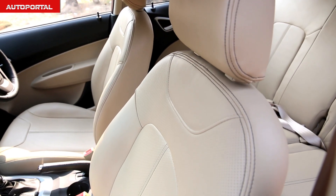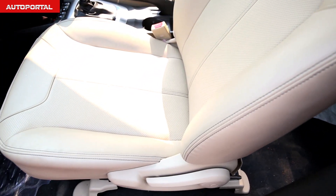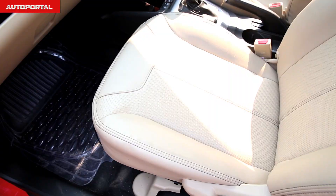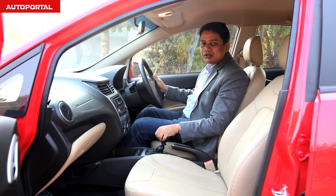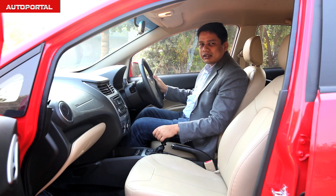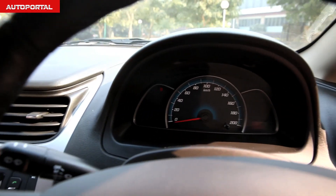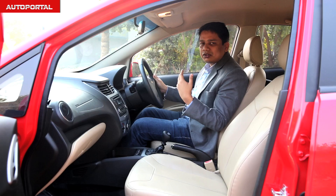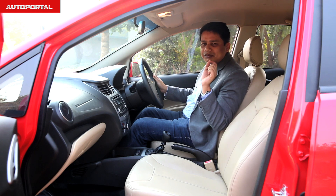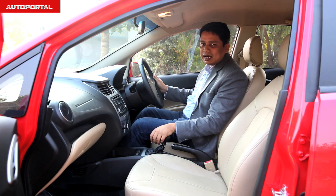On the plus side, the seats are very comfortable, very generous in terms of cushioning, and very long as well as wide — so even for heavier passengers these seats are very comfortable and substantial for long journeys. The dashboard and gauges are very simple in their design, so some people might not find them very stylish, but on the plus side it's very easy and intuitive to operate and everything really falls easily at hand.